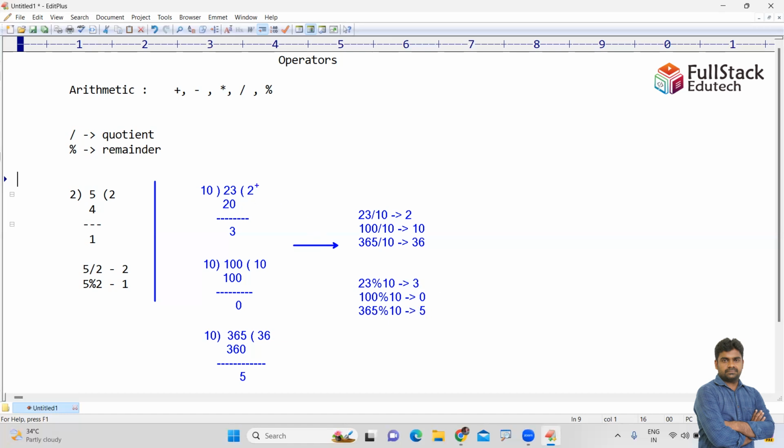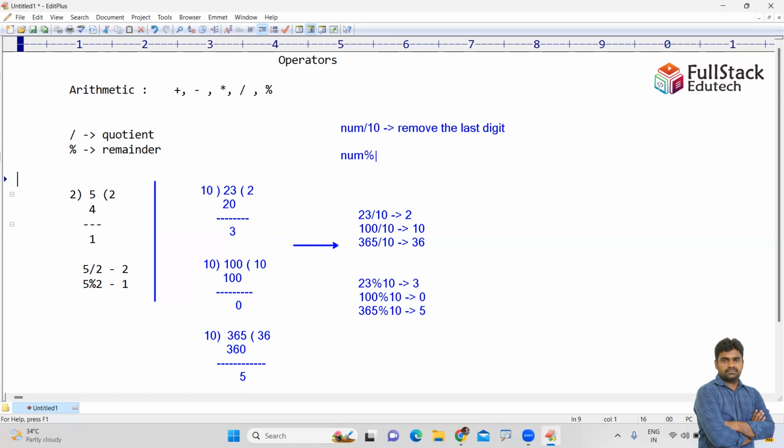See here, division always will give the quotient value: 2, 10, 36. And mod always will give the remainder value: 3, 0, 5. But why I explained this one? When you divide any number with a 10, it will remove the last digit from the number.